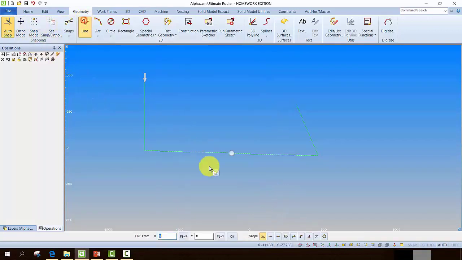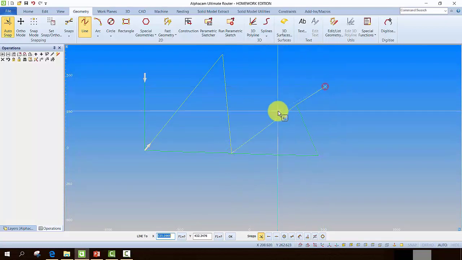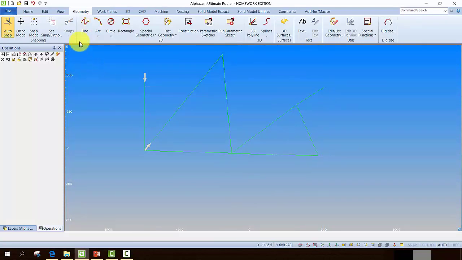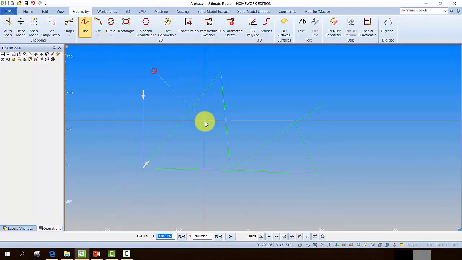So as I start drawing a line, the various snaps available to us will be available there. Now this first one is the auto snap, which is pretty good. It will automatically allow us to snap to various things such as the midpoint, the endpoint and intersections. For whatever reason, if you want those turned off while drawing, remember the snaps will not be available unless the line command is active. You could always turn that off, and you can see now the snaps are nowhere to be seen.